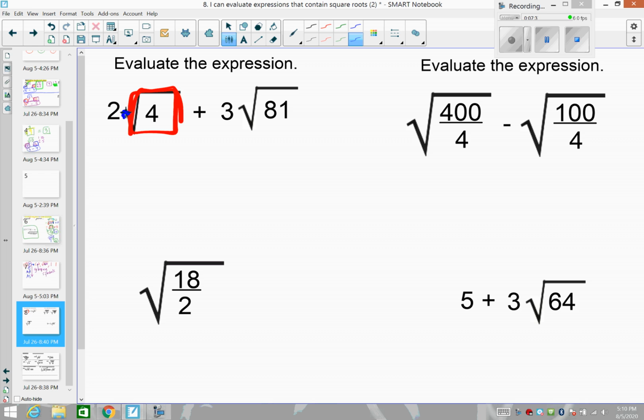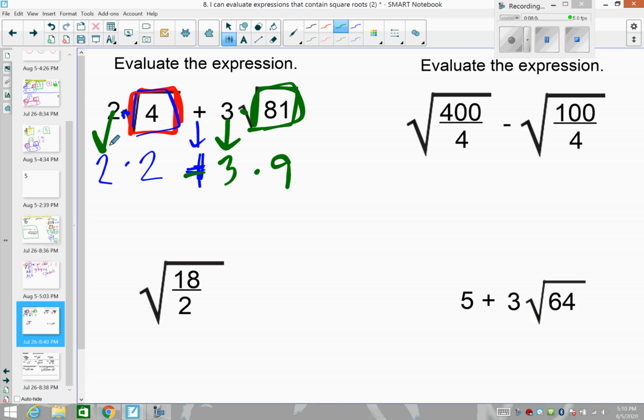So what's the square root of 4? The square root of 4 is 2. Drag it down. Again, another square root here. Got to do that first. That's a 9. 9 times 9 makes 81. The sign in between is multiplication here. And we get a 3, drag it down.